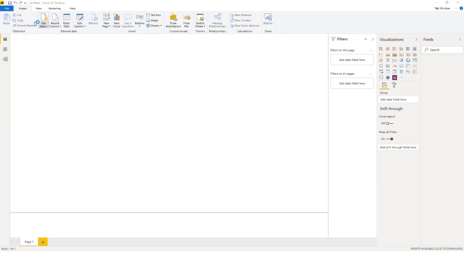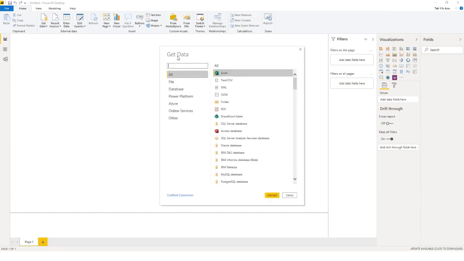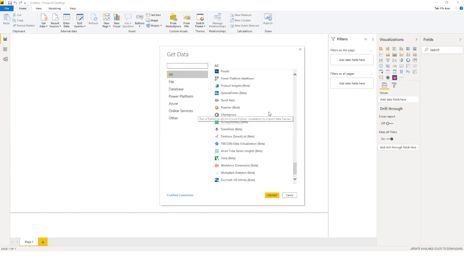Under Get Data, there is quite a lot of connectors that you can use. So this is all the data sources you can connect to.